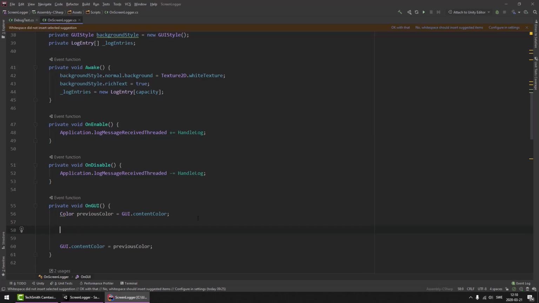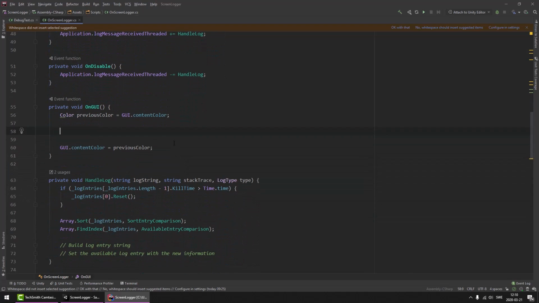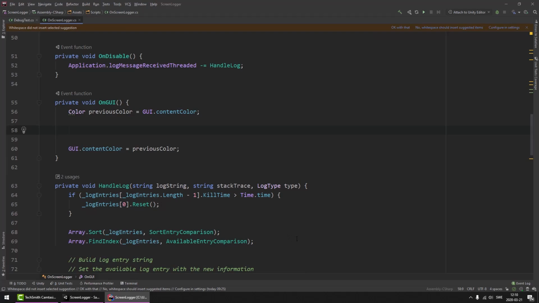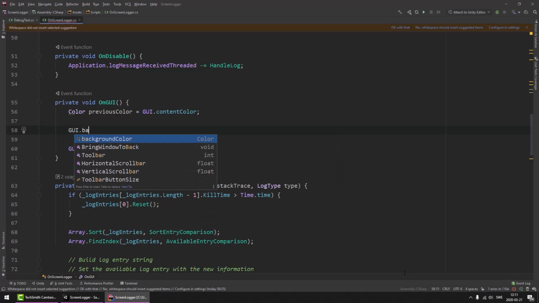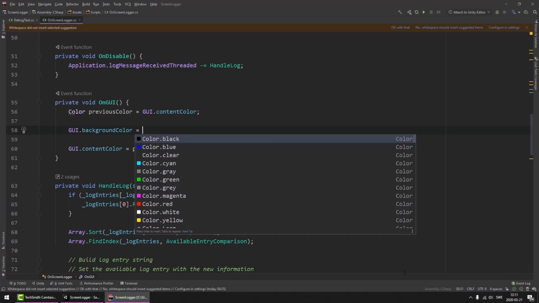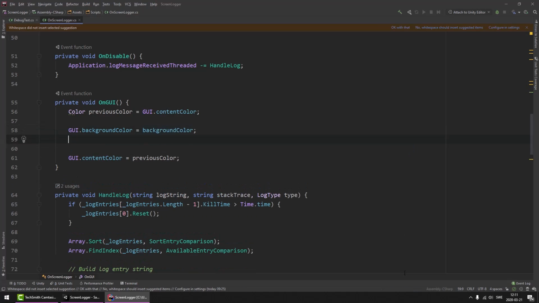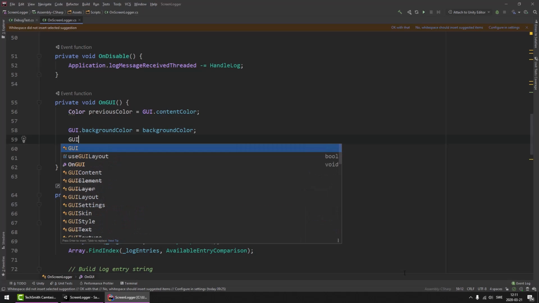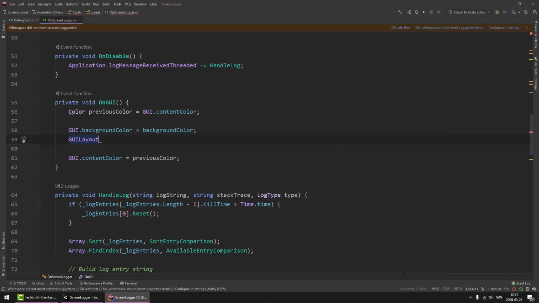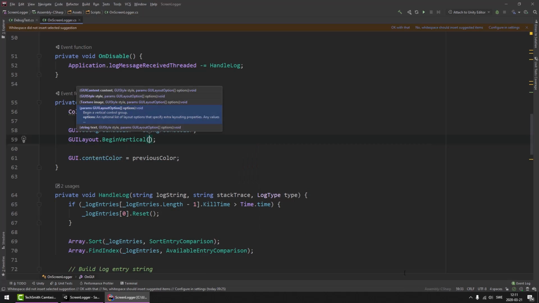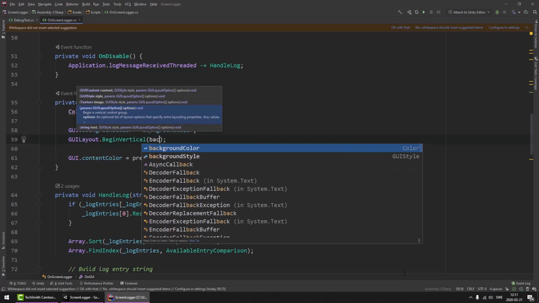So in here we are going to draw our log entries. Let's begin by setting the background color. So GUI background color, and we have our background color variable. Then we're going to use the GUI layout. Here we can have a begin vertical and give it our background style.